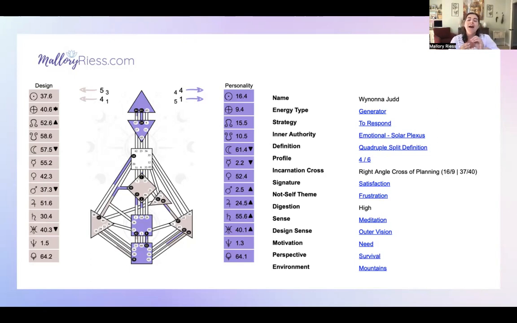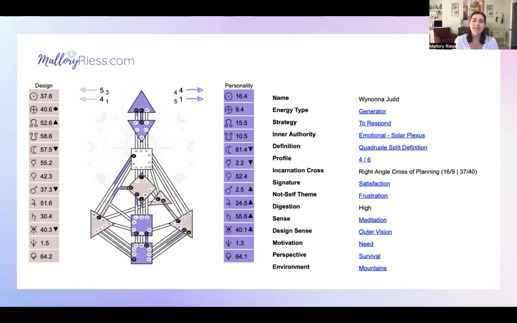And then we have the design side, which is 88 degrees before the time of your birth. Remember how we had the mandala, it's a circle. We can break the circle up into 360 degrees, right? So you have your personality imprinted at the time of your birth, and then when the sun is 88 degrees before the time of your birth, we have the design side. And these two activations come together and form a quantum.